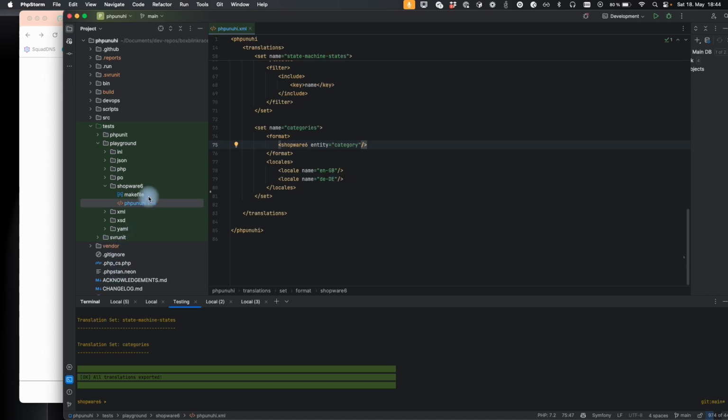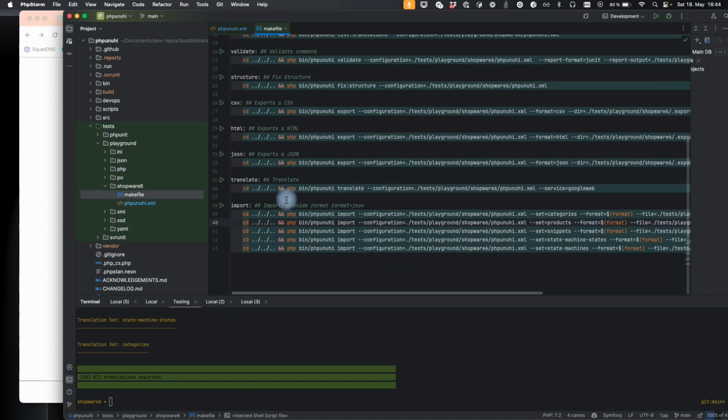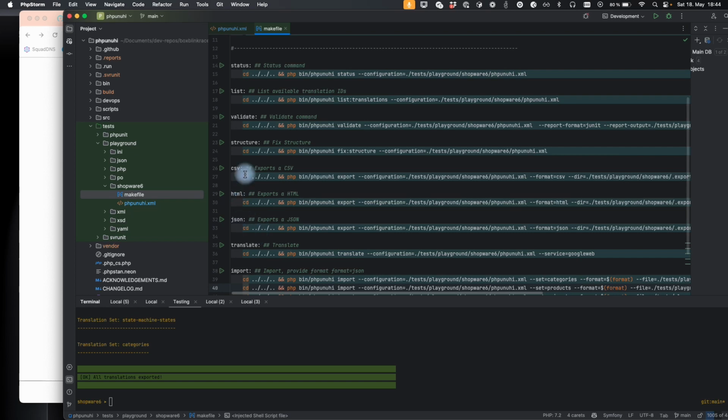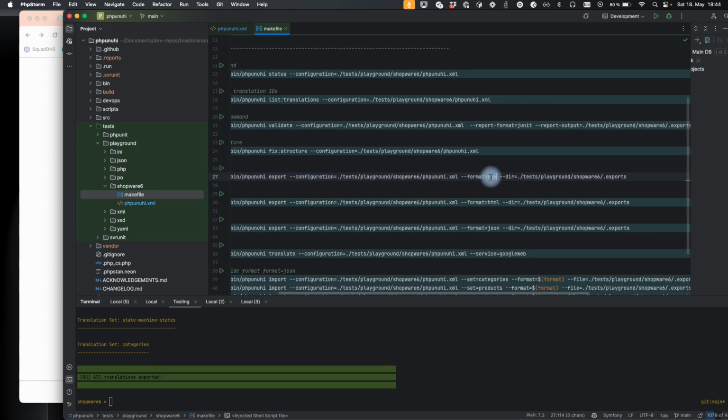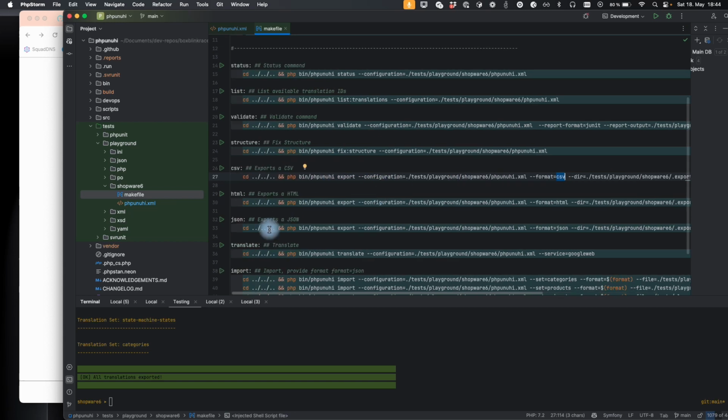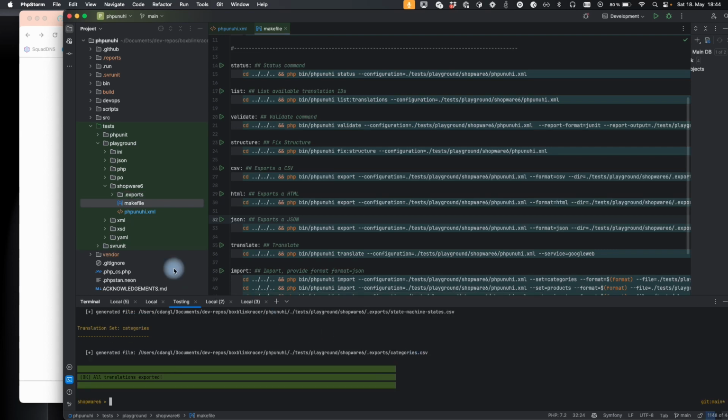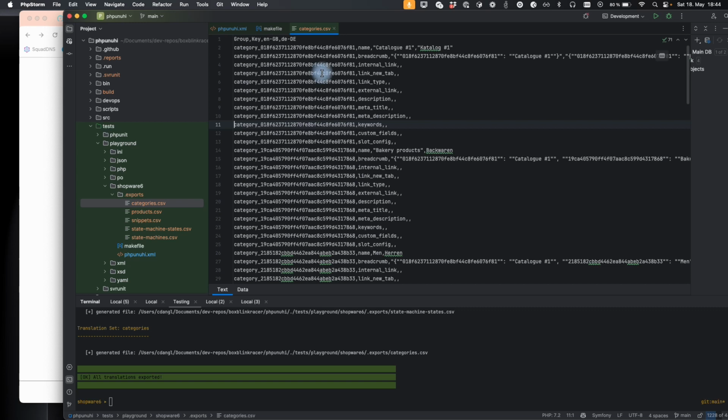In addition to this, I have a makefile, but that one's only to help me show you something. It of course uses the PHP bin console commands of PHPUnuhi. So we have the CSV export and the JSON export that just use the built-in CLI arguments format. If I run make CSV, as you can see, I already have an .exports folder and all my category CSVs are created.